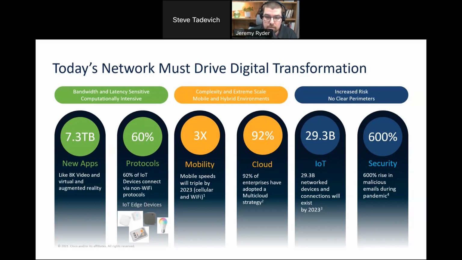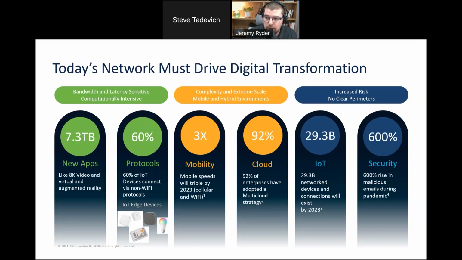These applications are driving more and more content that needs to go over networks. You can try and think back 10 years from where we are today and what the network requirements were and how much that's grown. And so that's something that's especially being looked at as we look at rolling out new network access, as well as protocols.